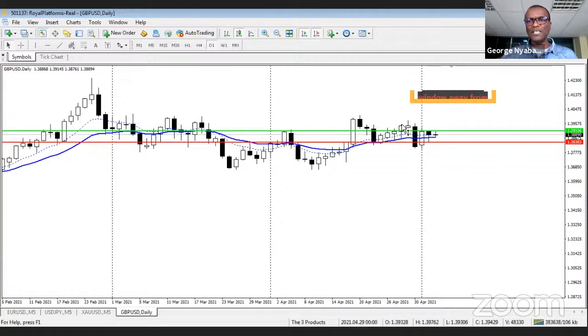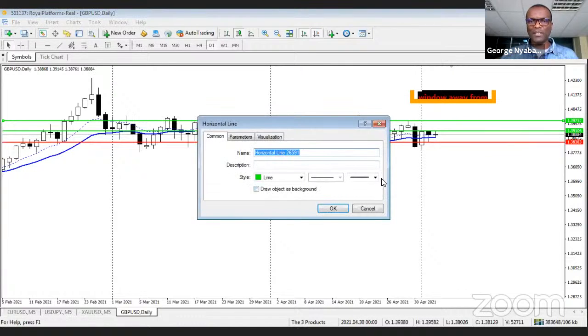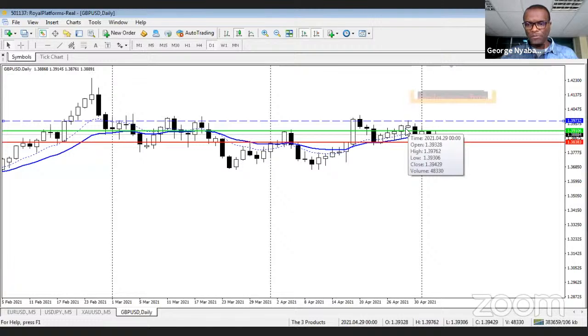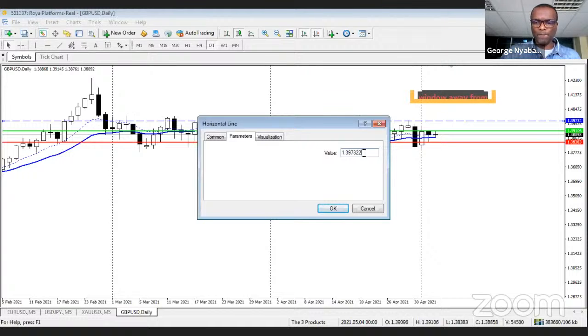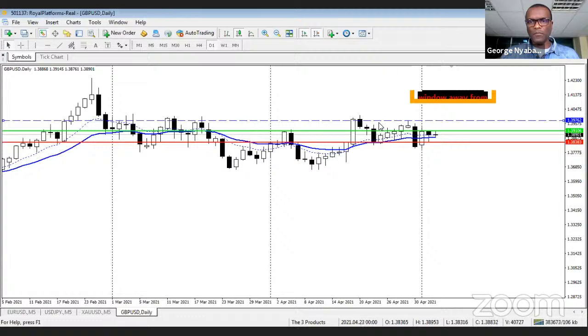So I can clearly see there is a lower high here that might turn out to be an area of resistance. I don't know whether I'll get there today, but I'm going to mark that because when I go to the lower time frame, I don't want to be flipping around during the day to see what's happening in higher time frames. You can do that, but you don't have to be drawing lines throughout the day. So that level, 39762. Okay, so there's that particular level.